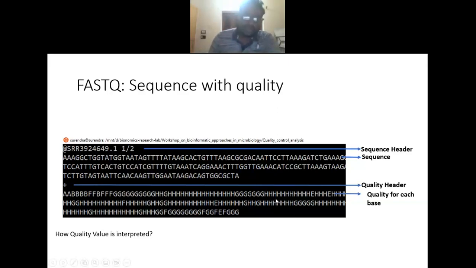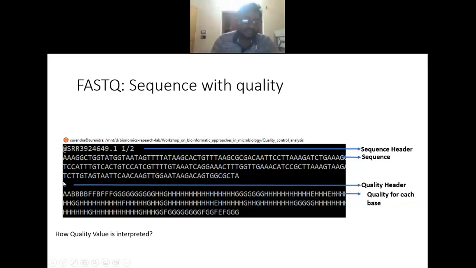Okay, so how does the FASTQ data look? You can see there are 4 lines for a single sequence. This is the header of the nucleotide sequence, then the nucleotide sequence, AAGGCT, and then the third line, which starts with the plus sign. That is the quality header.